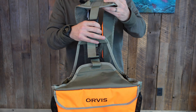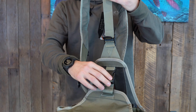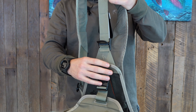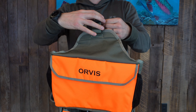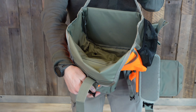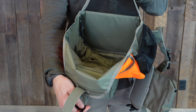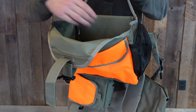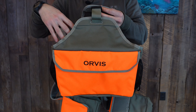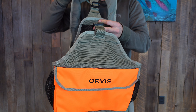Moving to the back of this vest, you can check out the yoke. There are some nice adjustments here so you can change how high the bag rides on your back, depending on how long your torso is. There's a buckle that opens up getting into your bird bag really easy and makes it easy to clean. You can see there are some drain holes in the bottom if you're hunting some wet birds. When you're wearing this thing, it makes it really easy to reach around and throw birds in. There's a lot of adjustment in this yoke to make for a comfortable ride when you're hiking through those chukar hills.